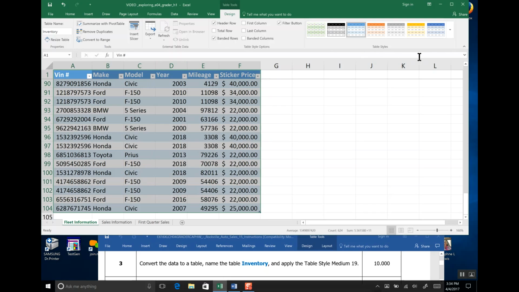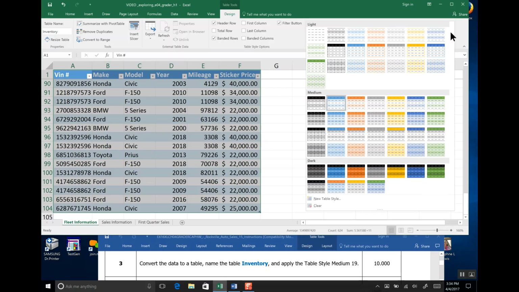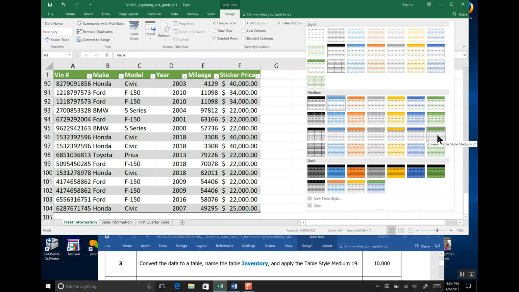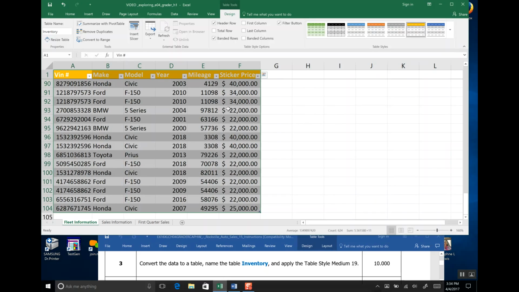And we're still highlighted. We're going to come over here to Table Styles and do the pull-down menu. On the pull-down menu, I'm going to pick Medium 19. So that's 28. That's 21. And that's 14. I think it's over here. It ends up being the gold color on my computer. The main thing you want is where you see that highlight of Table Style Medium 19. Click that. Your table should turn gold headers with white font, and save, and that's the end of step 3.